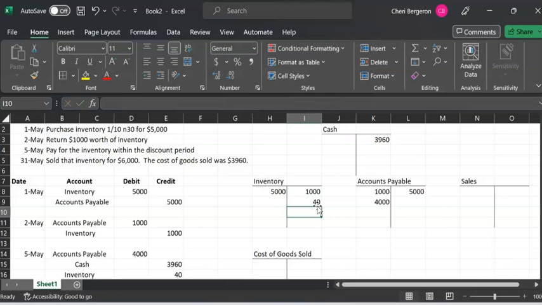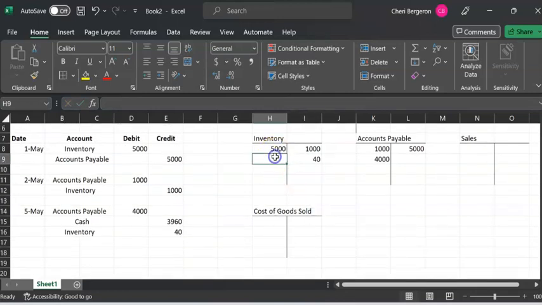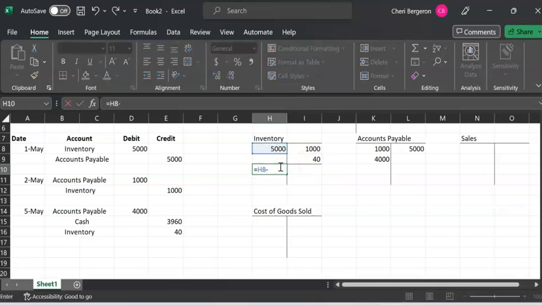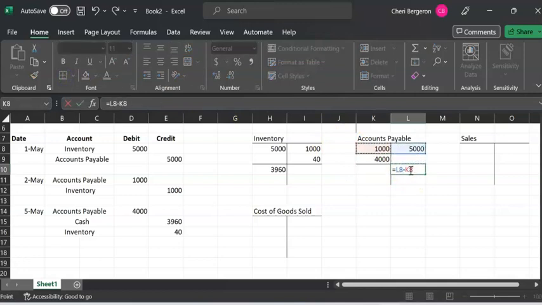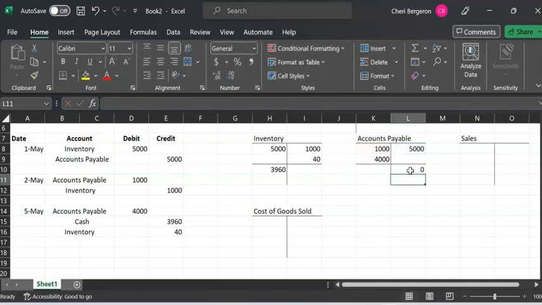All right, so right now I have inventory. Let's go ahead and get our ending balance. So to get an ending balance in a T account, we start with the normal side. So I add up my debits and subtract out the credits. So 5,000 minus 1,000 minus 40. So I can see that my inventory is valued at the amount that I really paid for it. Let's see how much is in my accounts payable account. So we start on the credit side and subtract out the debits. And it should come down to $0 because we've already paid it off and we don't owe any more.